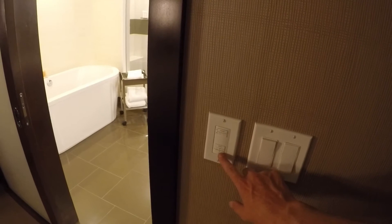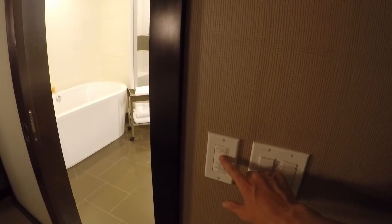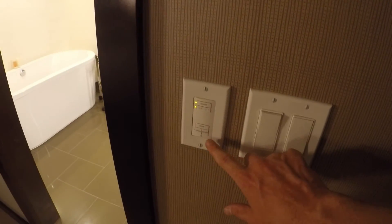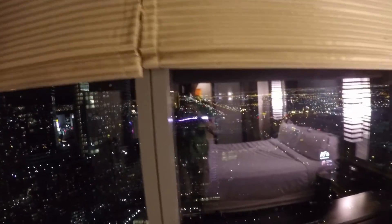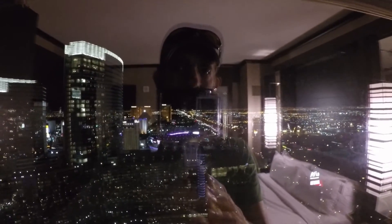Like every other room, you have little control panels throughout the place where you can drop the blackout shade, open the blackout shade, or open the blinds — all that good stuff. Hit both buttons to open and that will open up everything. Our view is of the mountain, which we like because it's a little bit quieter. You can see the back side of Aria, Luxor, Mandalay Bay, Delano, and the T-Mobile Arena is right down there. During the daytime you have mountains and I-15, and it's really quiet being on the 41st floor.